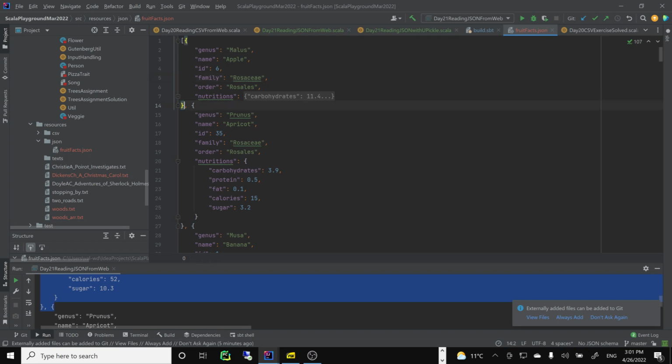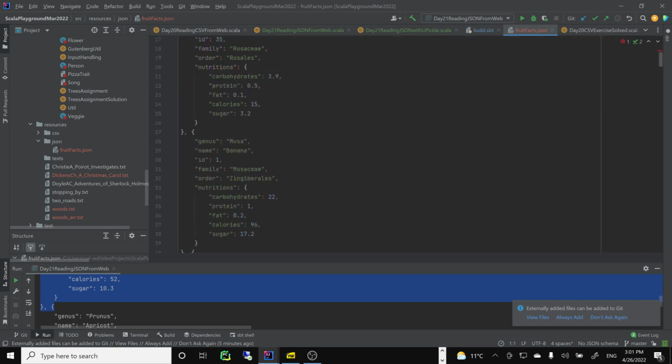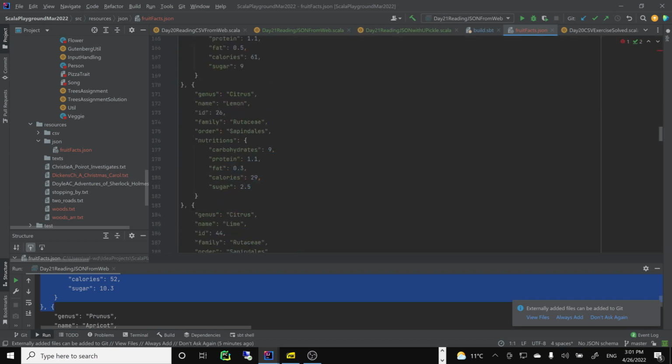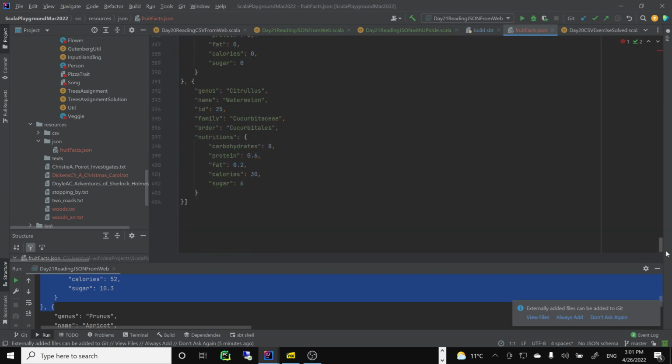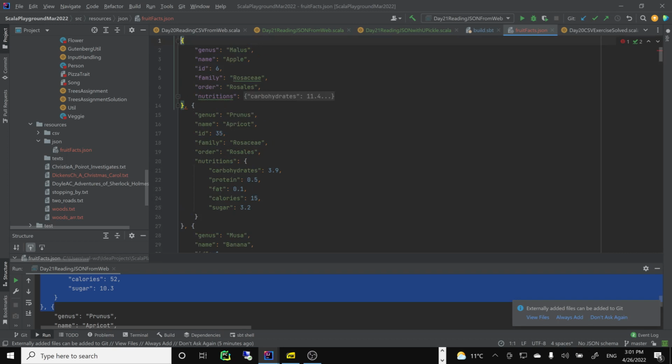If I delete this bracket, I broke a bracket, again, an error. Control Z. Or even worse, if I delete this, this means I broke it, because there's a bracket down here, and this whole thing has a bracket here. So, of course, I should not delete things without knowing why I'm deleting them. Okay, so that's what I'm going to be reading.